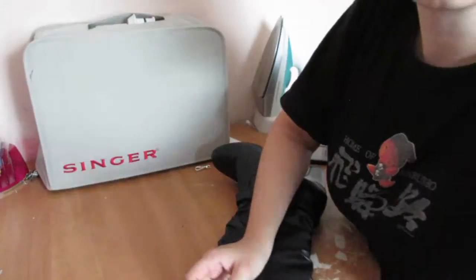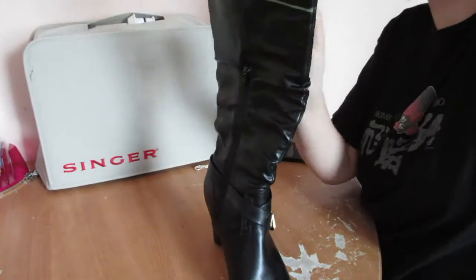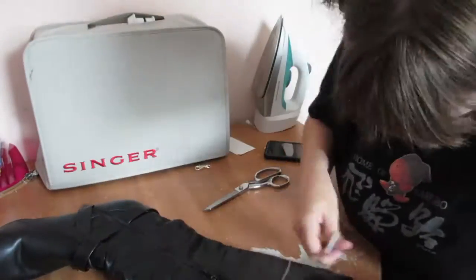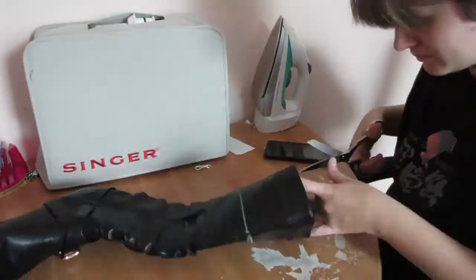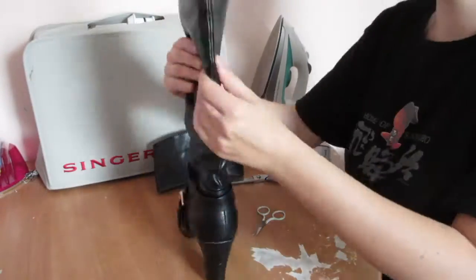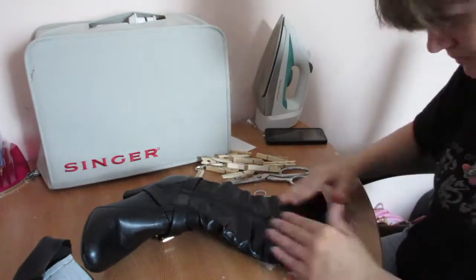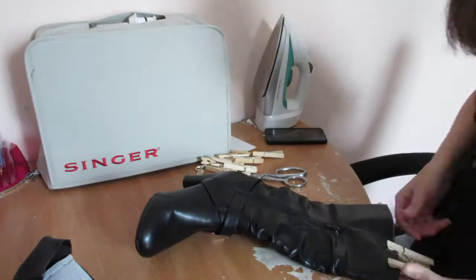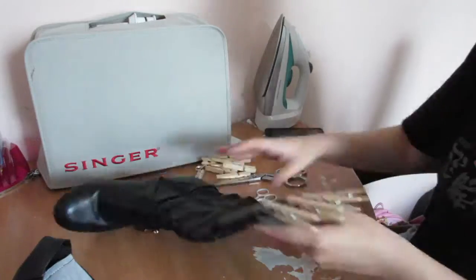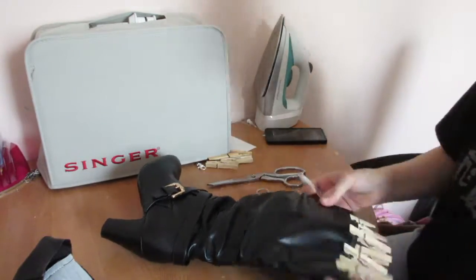All right, so the first thing that I'm going to do is I'm measuring, and then I'm going to cut down the boot that I need to about mid-calf length. Then I am gluing the lining to the pleather of the boot. That just makes sure that it doesn't slip around, and I'm just using clothespins because that's what I had at the time to keep it together because I didn't want to pin it.